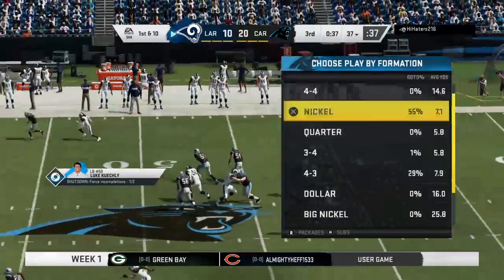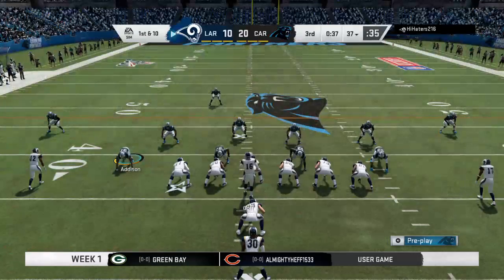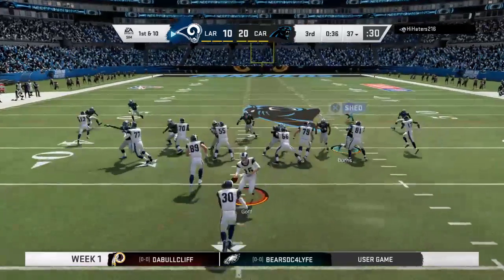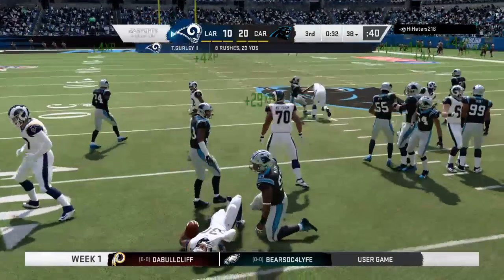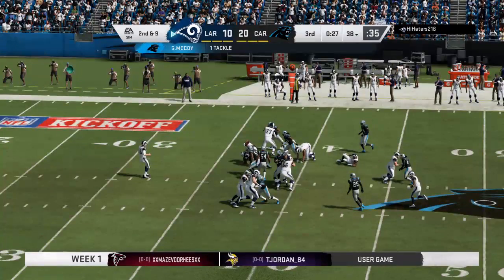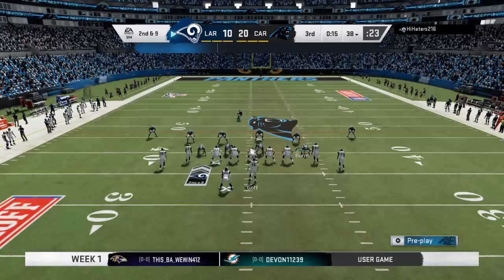First and 10 at their own 37-yard line. Set to begin their next drive, the Rams offense at the line. And with this deficit, you can't have too many more drives like the last drive where you had to punt it away. You know what I would tell my offense right here? The punter doesn't exist, guys. He doesn't even exist. He's not a team anymore. I just cut him, all right? So you've got to go out and create some offense for us here and give us some points.